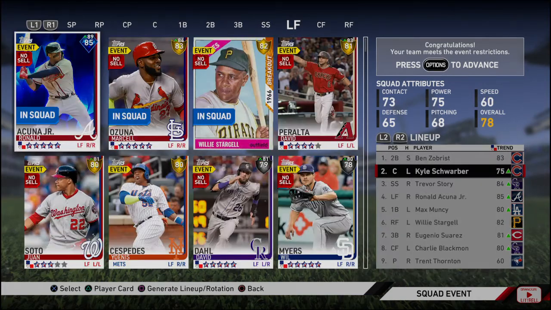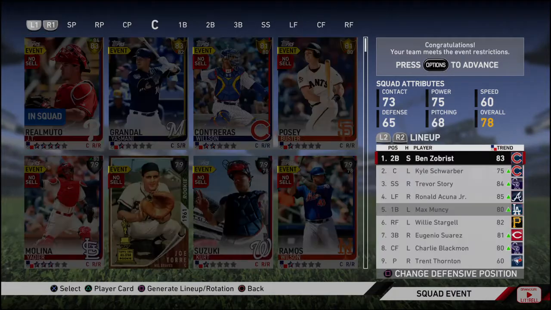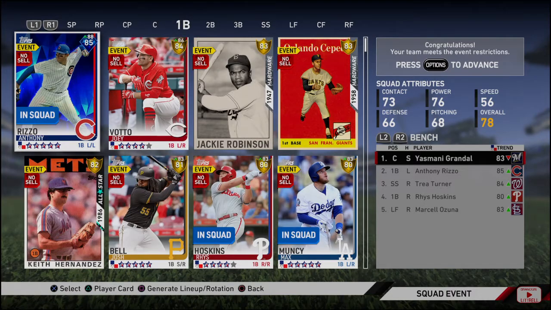So if I start him at catcher, I need to put Yasmani in JT Realmuto's spot on my bench, so I have 1 catcher on the bench. So that's where I'm playing for my catcher.